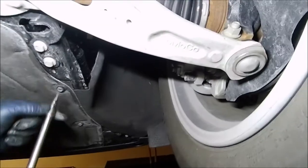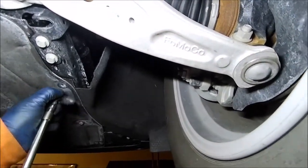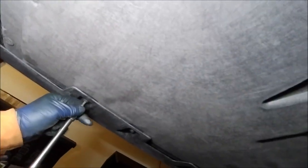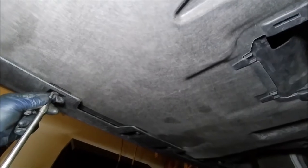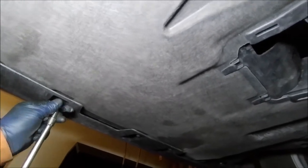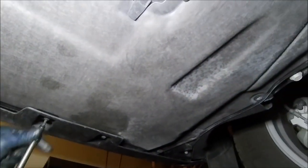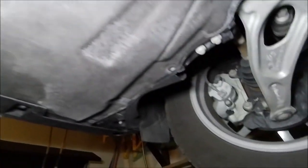Okay, so we almost have all these out. And there's a bunch of them. So it's definitely a good quality air dam that they have up in there. And then we have a couple more in the front here. So you can see I got a handful of these already. We'll put these down over here.